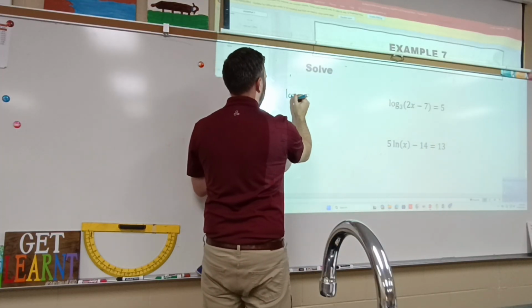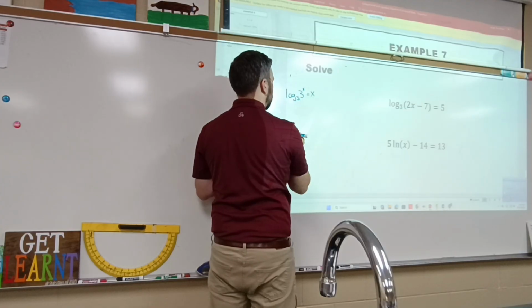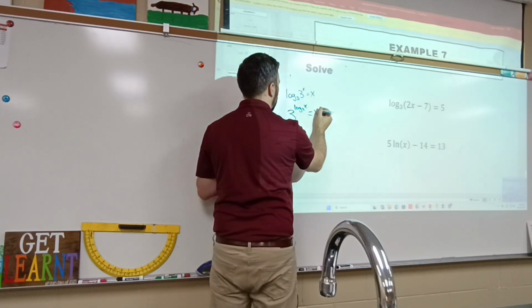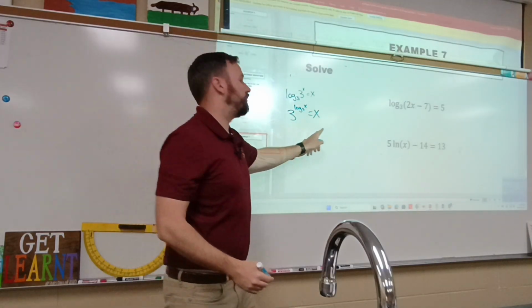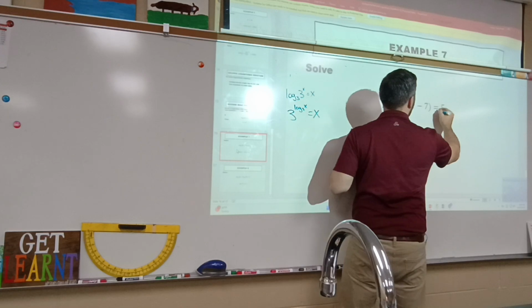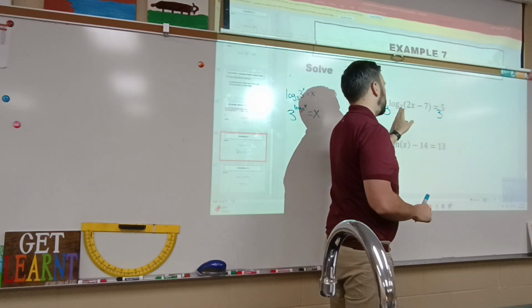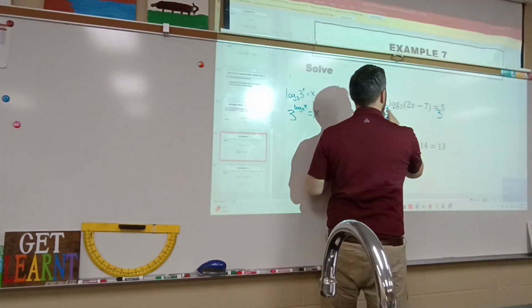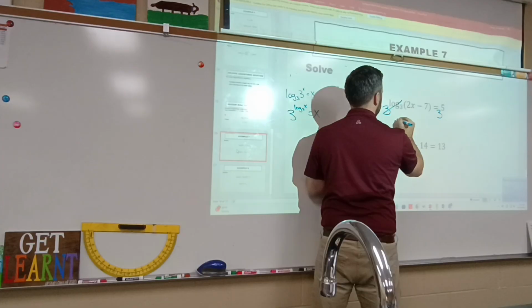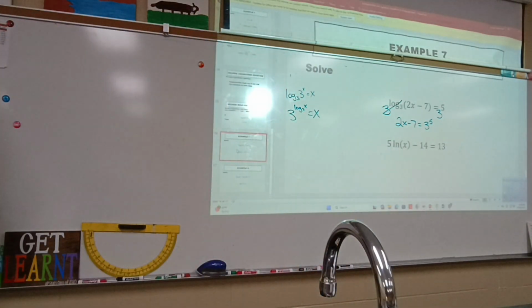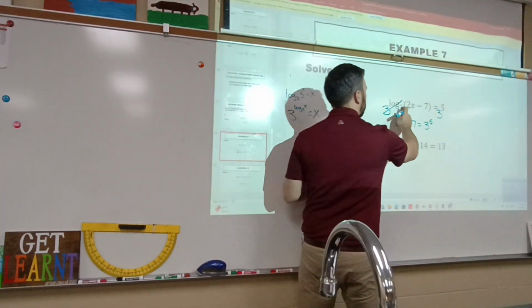Quick reminder. Log base 3 of 3 to the x is x, right? By the same definition, 3 to the log base 3 of x also equals x, right? They're inverses. So how do I get rid of a log with a base of 3? I take both to the power of 3. Or I could use the definition of 3 to the 5 equals the inside. Both are the same thing. But if I do take both as a power of 3, that will cancel, and this becomes 2x minus 7 equals 3 to the 5th. Okay? That's the way some books teach it. I just use the rule of logs, like the 3 to the 5 equals the inside.